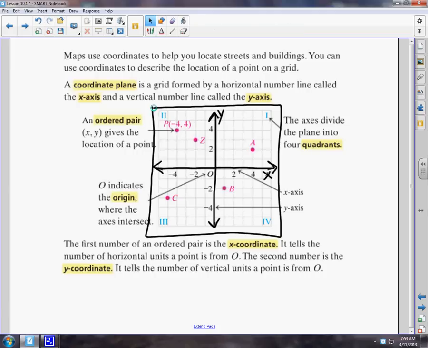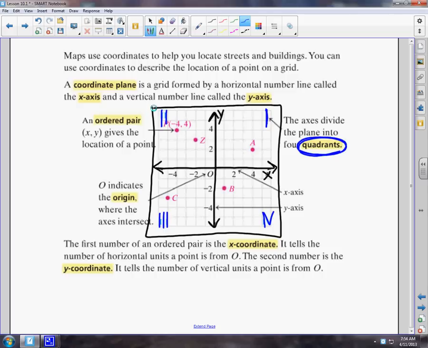Okay, next, this is called a coordinate plane. Then I want you to label the X and Y axis, obviously, and then I want you to do these quadrants. Right here, this is quadrant one, this is quadrant two, this is quadrant three, and this is quadrant four. They do it in Roman numerals, but you can just write one, two, three, and four, and notice it goes counterclockwise. It goes the opposite way of the clock.